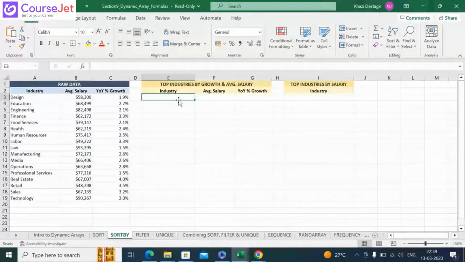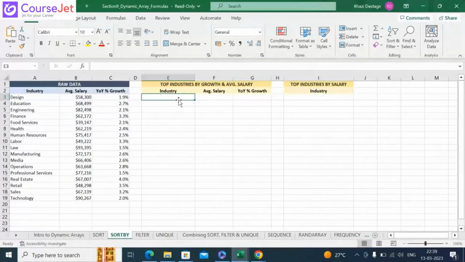We are in the third tab, sort by. We have got the same raw data that we were dealing with before, and we are going to start by producing the same output that we wrapped up within our last two demos. So we wanted the top industries by growth rate first, and then average salary, both in descending order.